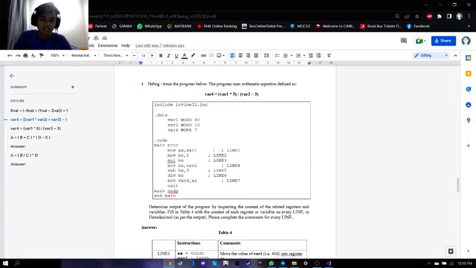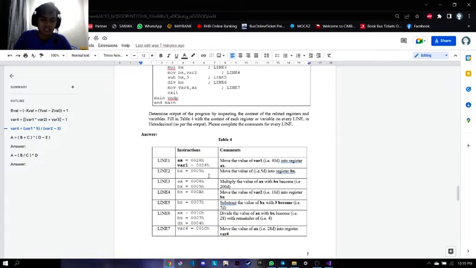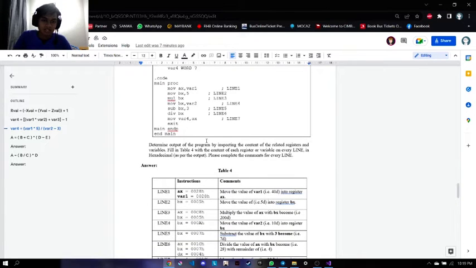As you can see, my answer is as shown. For line 1, move AX var1, with var1 being 0028H, it means move the value of var1, 40 in decimal, into register AX as in the example given.